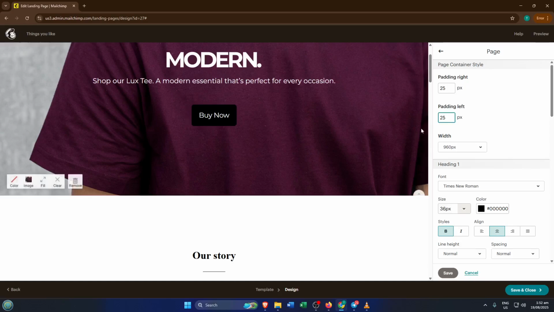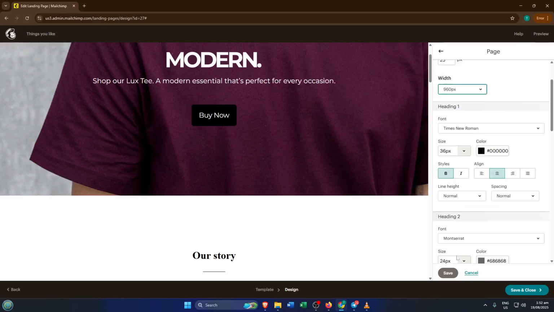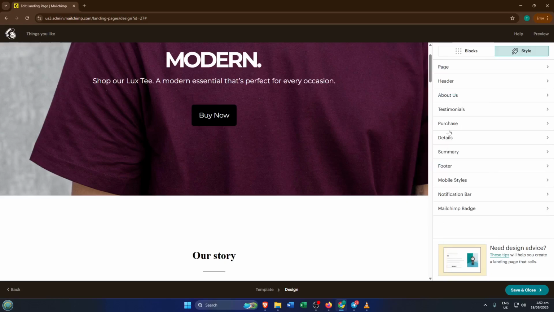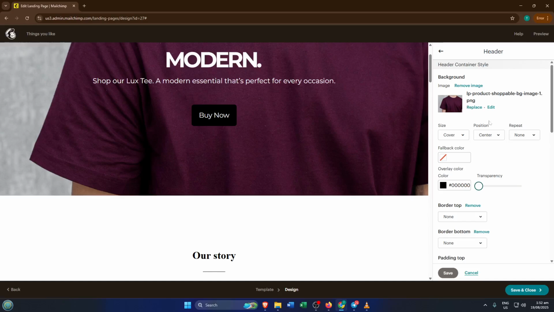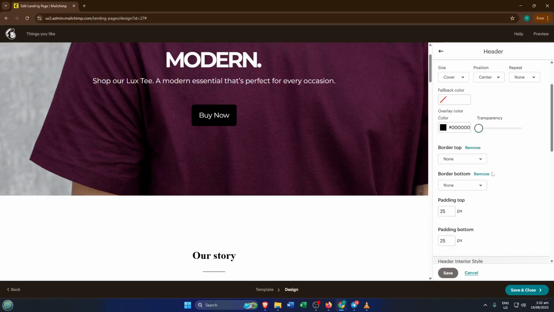Last step, don't forget to hit save and close. It might sound trivial, but it's easy to get caught up in tweaks and forget to actually lock in your changes. Saving ensures your hard work sticks, and that's it. Your text now has a comfortable buffer around it, making your emails look far more inviting and professional.